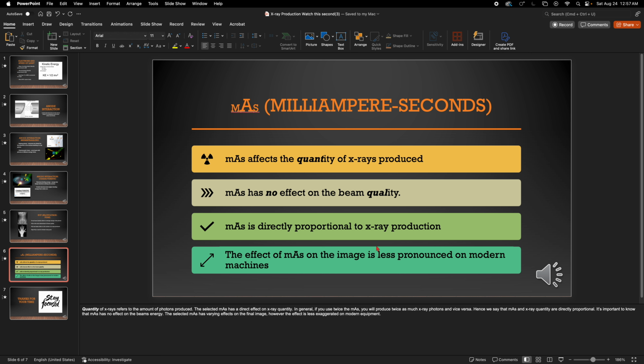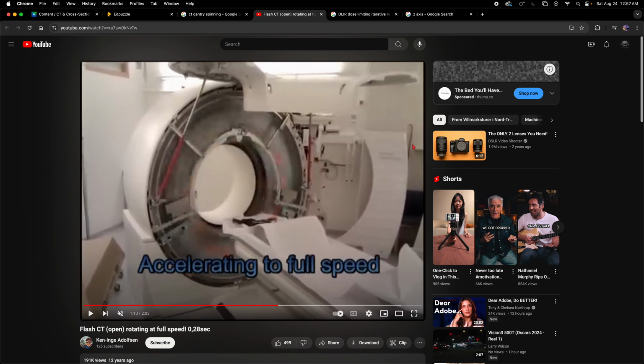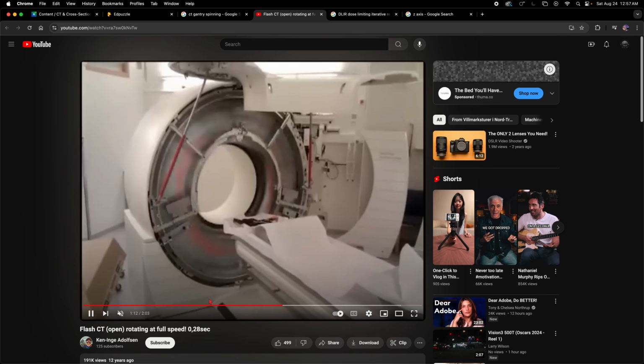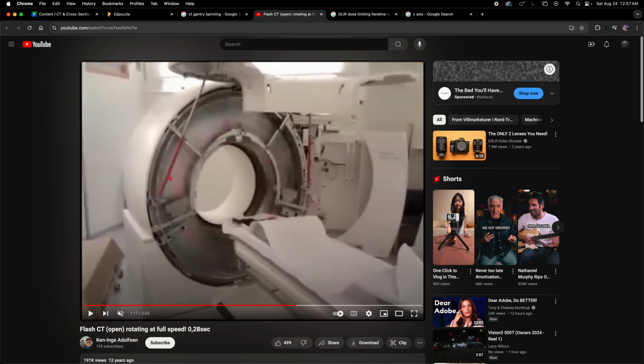What you can do is speed up how fast the gantry is spinning. And that does decrease the exposure, right? Because if you think about it, if we're spinning the gantry fast, that means the table can move faster, which means you're covering more body part per centimeter. And then you can get a lower mAs. There are times when you will speed the gantry up, and speeding the gantry up is akin to using a shorter exposure time.